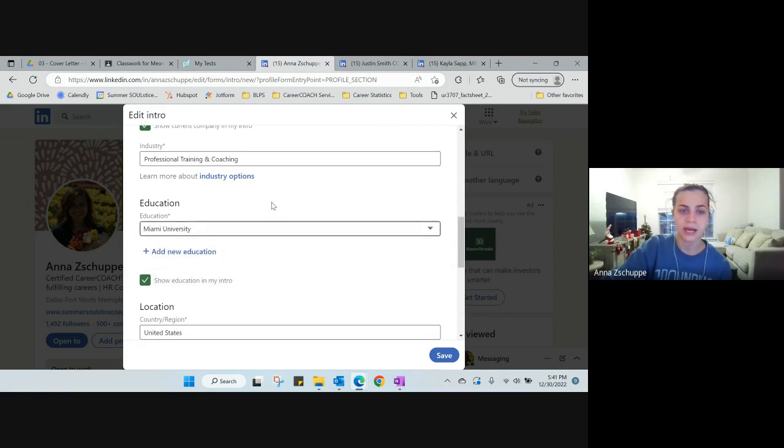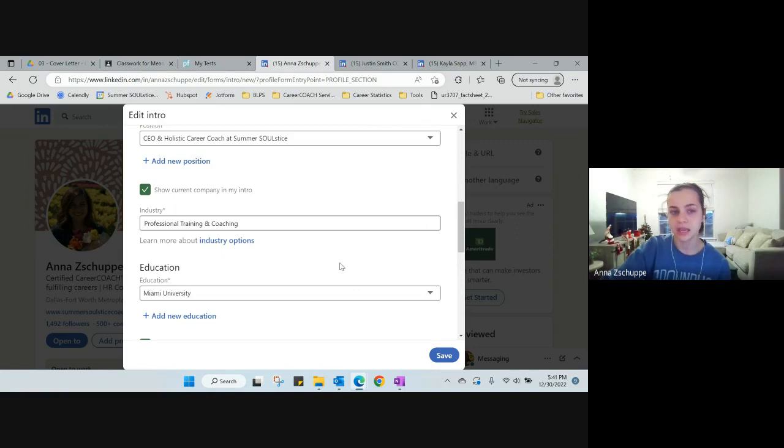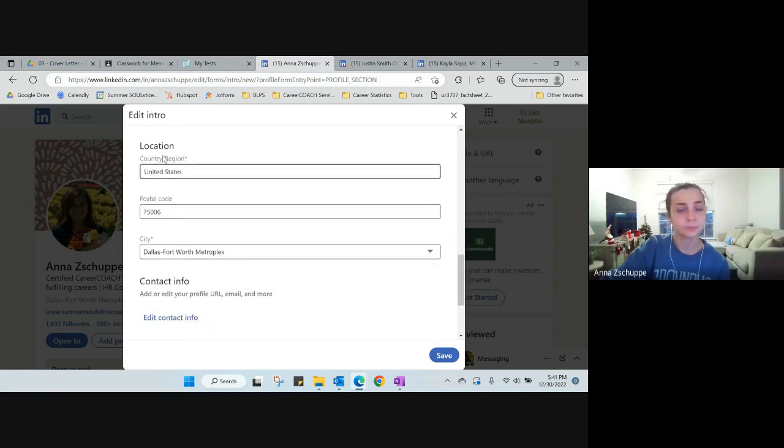And allow it to show in your intro. That's super helpful, especially within your alumni network. Your alma mater network is a great way to get plugged in and to build connections and find jobs. And then also, when you're doing this, make sure you put the country and region, the postal code, and the city.